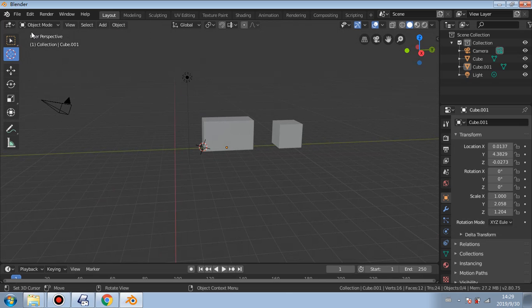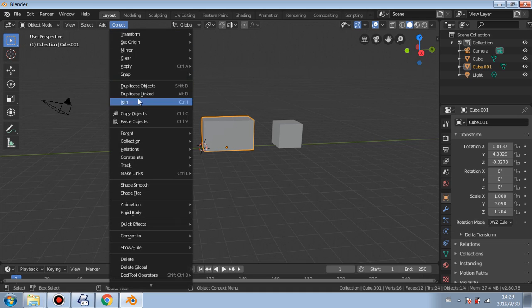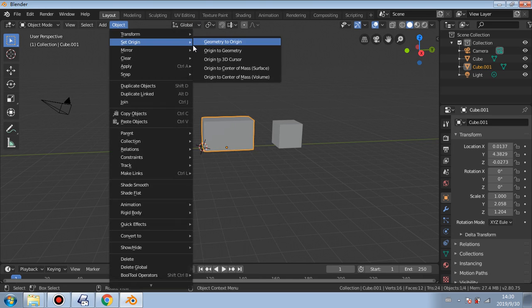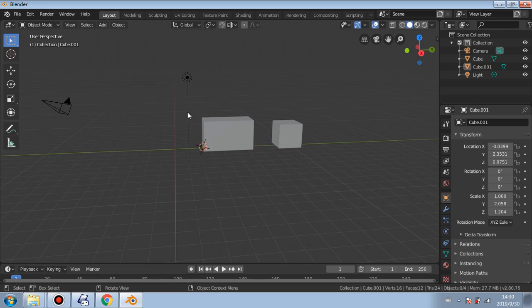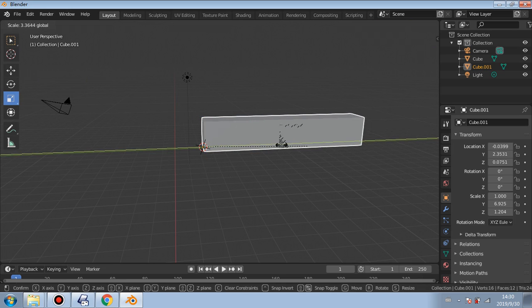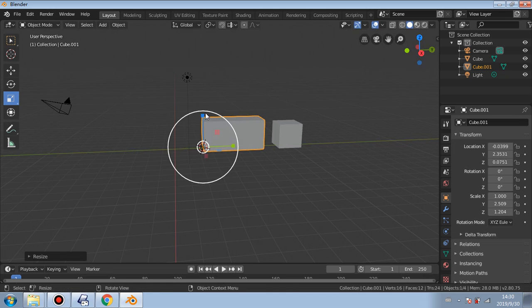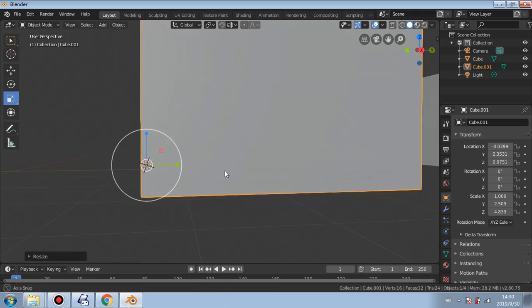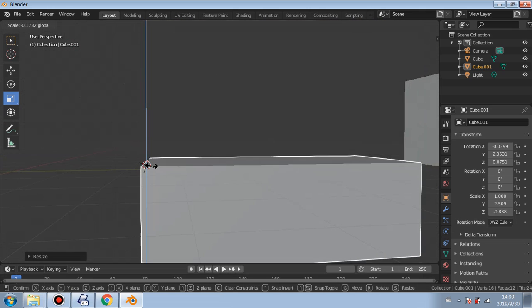So I can again click the object by choosing the select tool, then clicking the object, then go to object and go to set origin, object, set origin to 3D cursor. Now click away, or click on it with the scale tool, start moving. You see it only goes either side of that. And it's only going to go up as well, because it still goes down a little bit. The reason being is because I didn't get it exactly on the bottom.